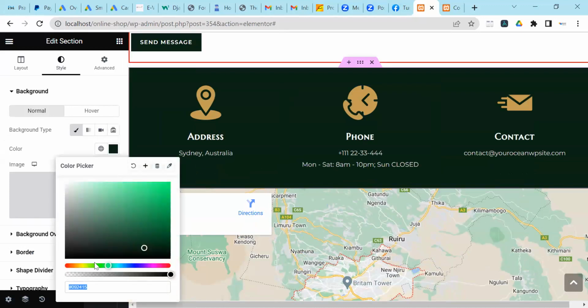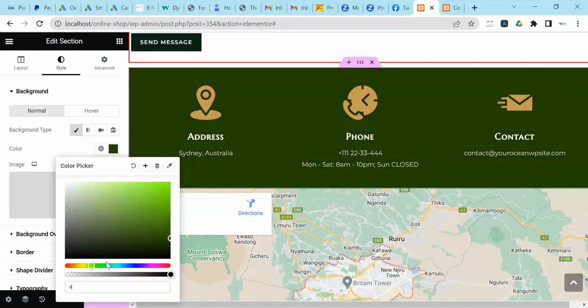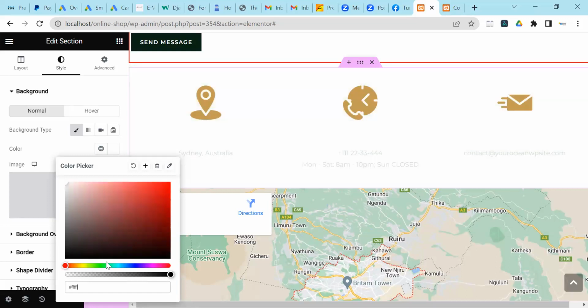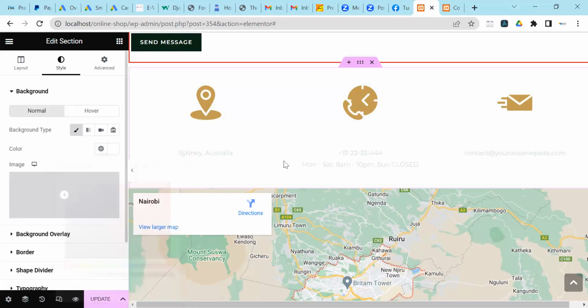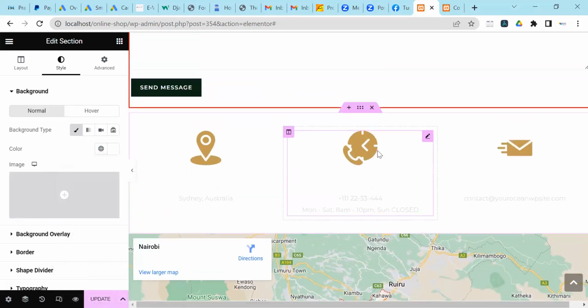So you see the color is dark here. So I want a red color. No, I meant white. Now for white, I know the shortcode is very easy. The color code for white, I just type F times 6. So 7 Fs, 1, 2, 3, 4, 5, 6. And the color is now white.